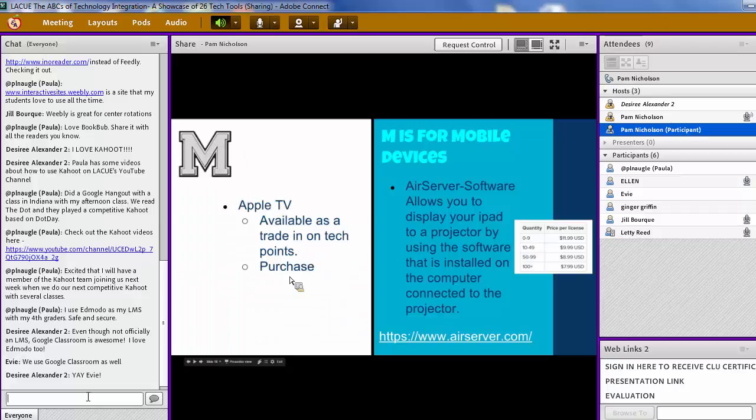Or we talk to them about purchasing it, because a lot of our people still think that they need an Apple TV just to get Netflix. Well, if you get an Apple TV, you're not watching Netflix in Calcasieu Parish. But what you can do is project your iPad through AirPlay, and then the kids can demonstrate what they've done on the iPad there.